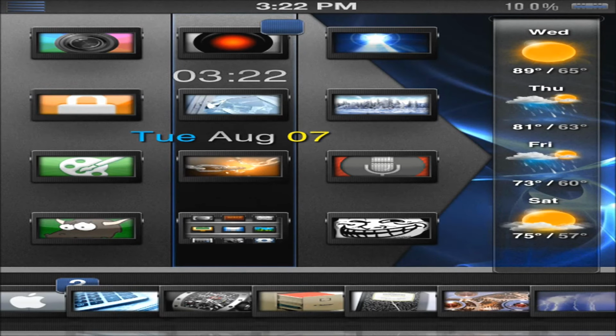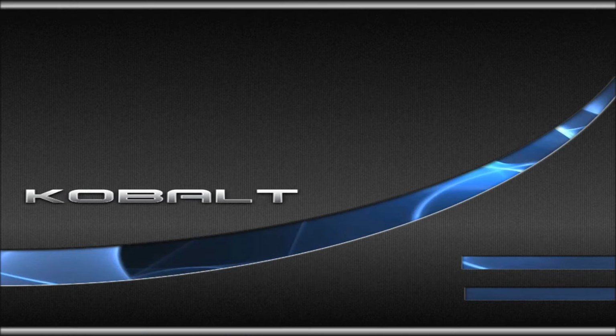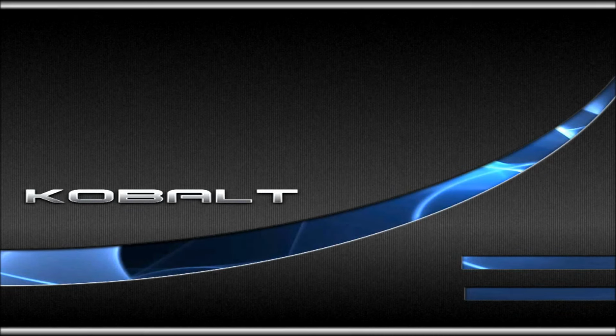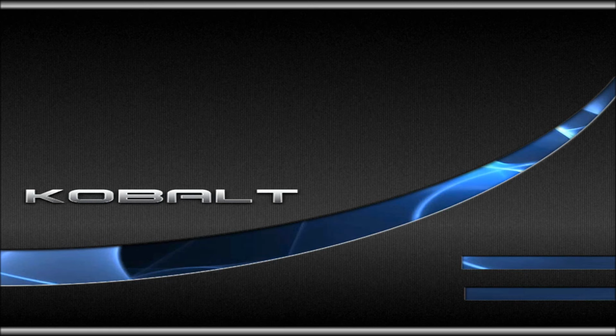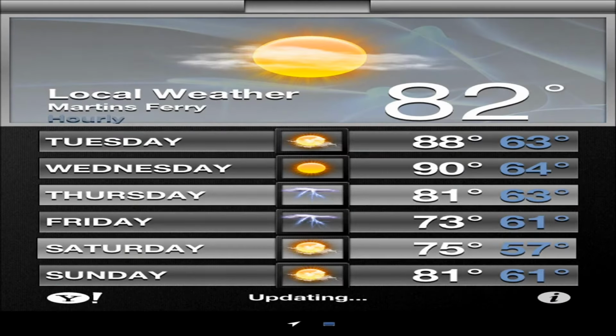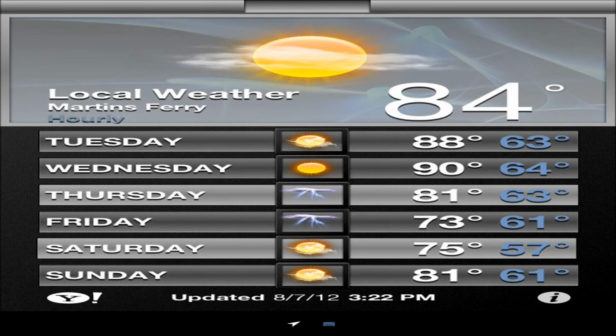And now my favorite one, the one I look forward to the most. The weather. If you've seen my videos, you know I love the weather the most. I actually love weather widgets, those are my favorite. But you can see right here, gorgeous, just as I thought. This is actually something like I thought it would look.